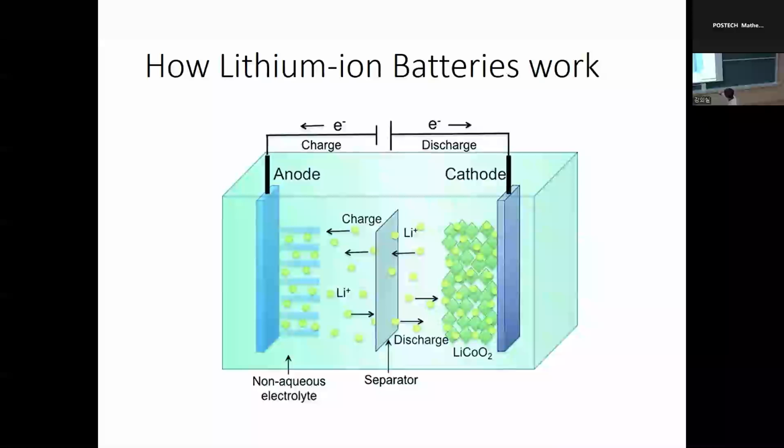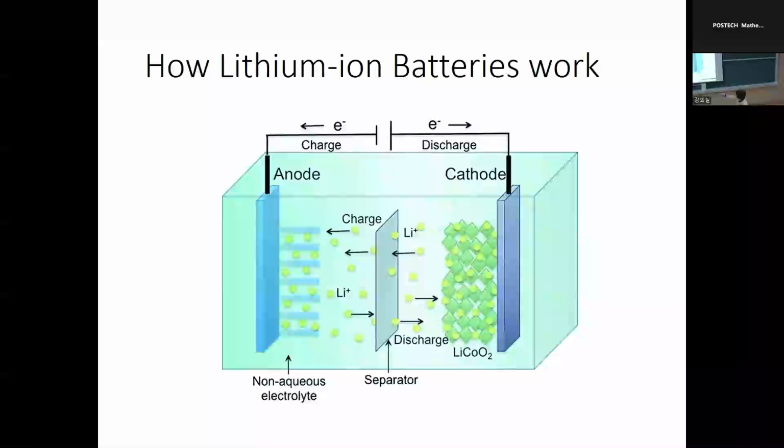Then, if you take the electron out, lithium becomes an ion and melts into the liquid. Okay, they are dissolved there. What do they do? They diffuse. So that's the diffusion. Now here is a separator. Then the lithium ion goes through here.